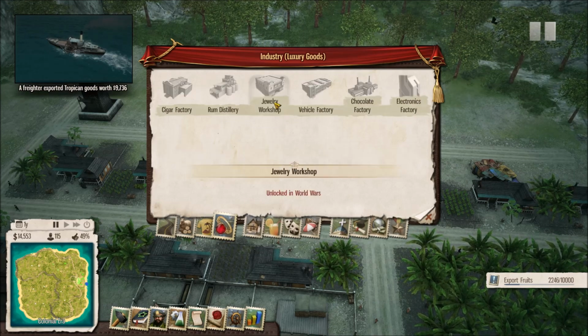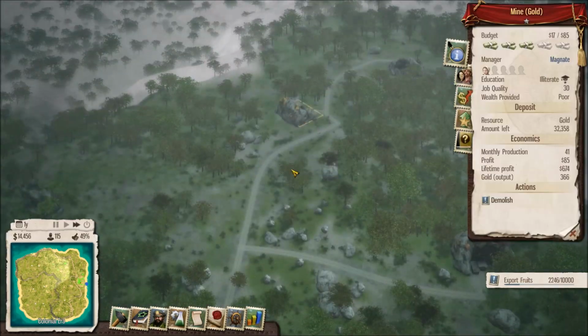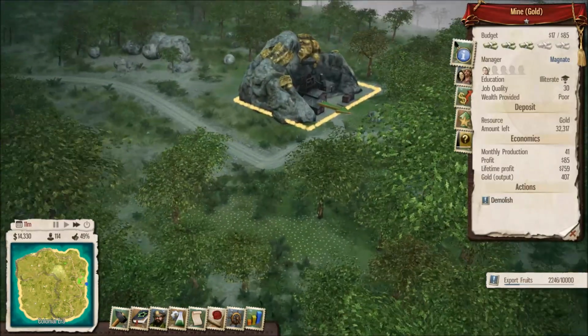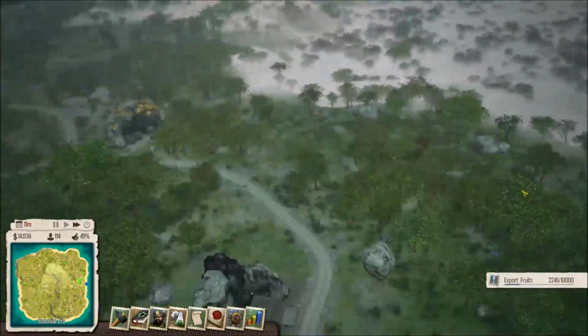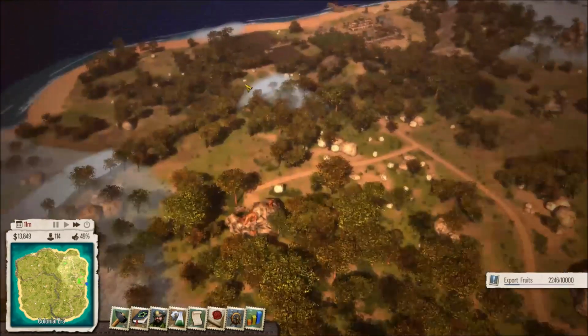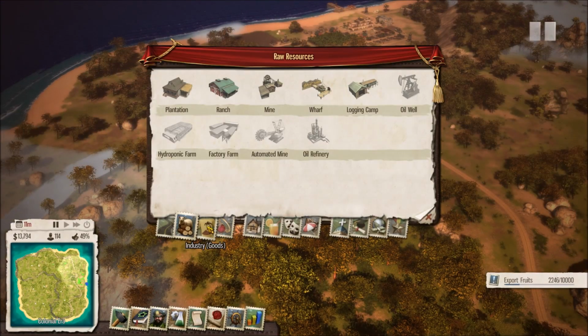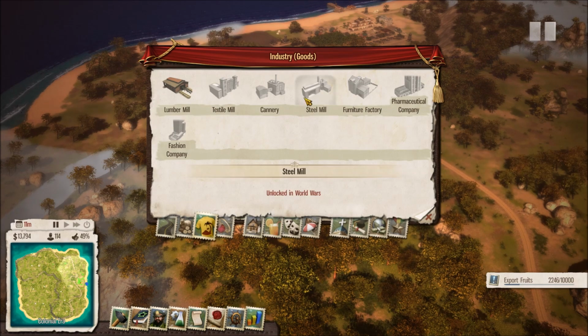But eventually we'll make this a jewelry workshop, because we're probably going to have a lot of gold. We already have a gold mine mining, and this one's going to be done soon. So we'll have coal and we'll have iron, so then we'll be able to make a steel mill also. This is actually a pretty cool island. So there you go, there's a steel mill. This is awesome.